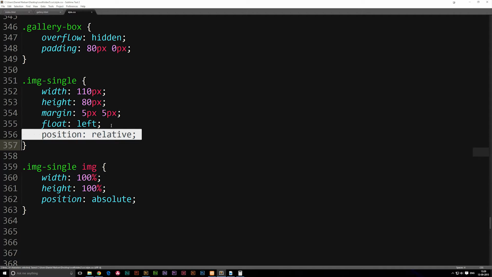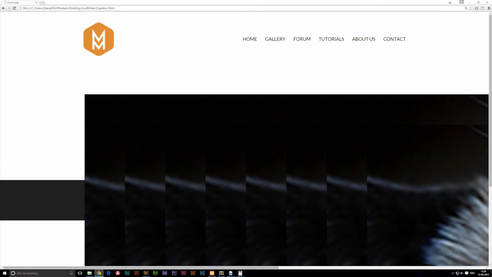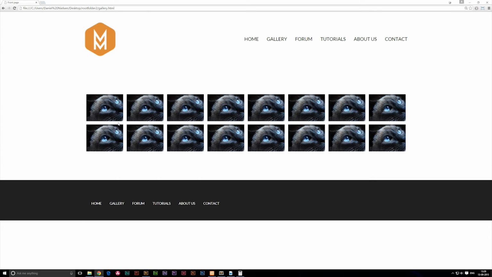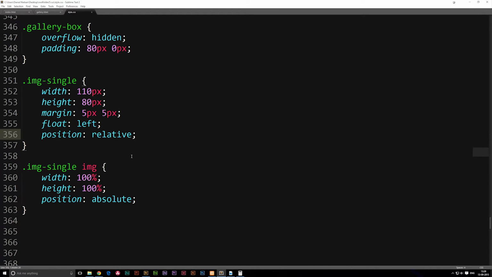But if we go in and add the position relative to the image it's inside of, it's actually going to recognize the div box it's inside of and see where the borders of that box are. So if I go refresh my browser now, it's actually stretching all the way to the edges of this box we're inside of. Now, you might be asking, why do we do this? We have a width and a height of 100%. Isn't it already going from the edges of the box it's inside of? Well, yeah, it is. But once we want to add a hover effect to make this zoom in a little bit when we hover on top of the image, we will actually need to add this position element to it.